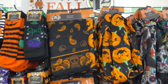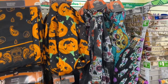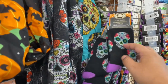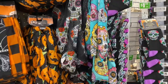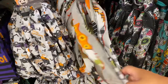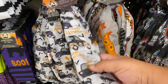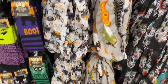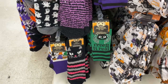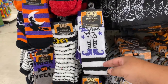Look at these infinity scarves with the pumpkins, and they also have some Day of the Dead ones — absolutely love those. And there are socks too. Oh my god, they have the gnomies! You guys know we all love the gnomies. And look at this one — I love this one with the haunted truck, that's so cool. Then they have 'Creep It Real' — that's cute. And more socks with the gnomies: 'If the shoe fits' — that's so funny.